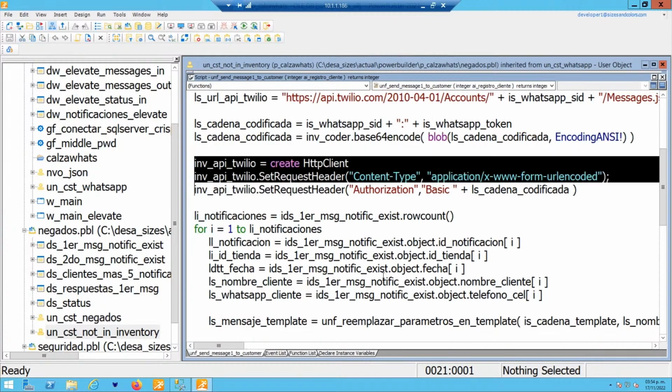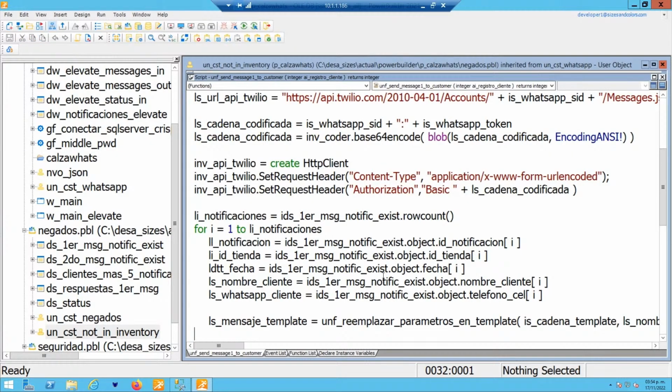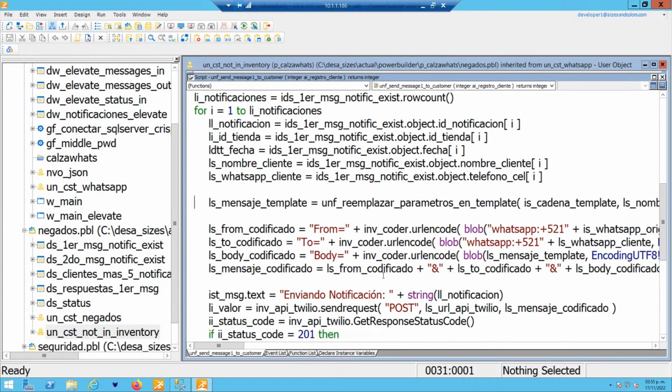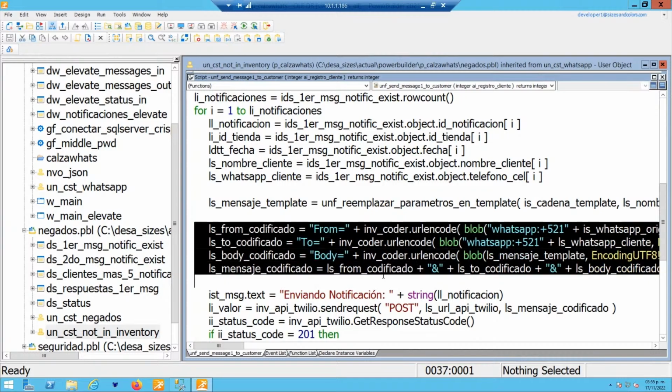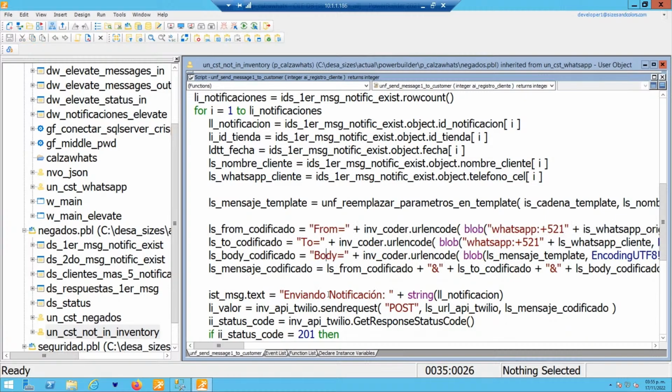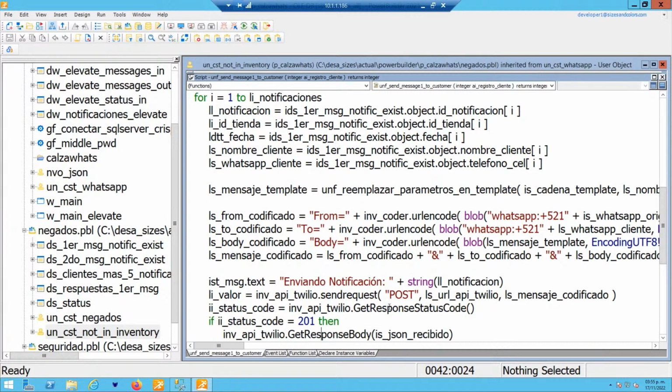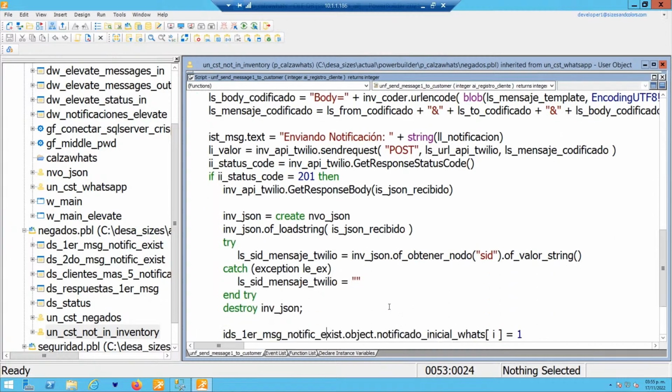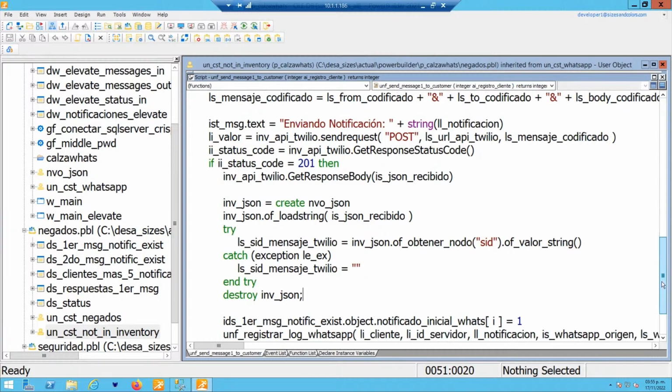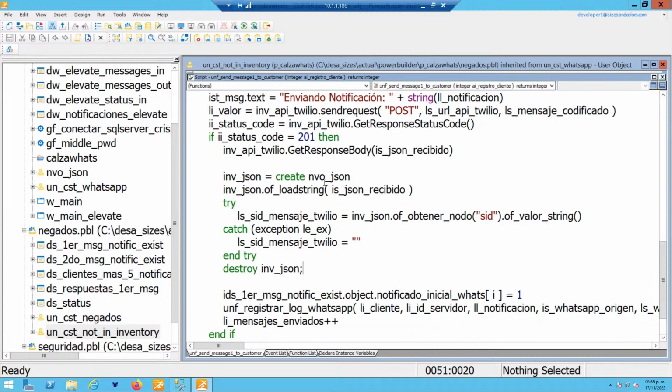We create an HTTP client providing all those parameters, then we replace the template with the parameters, and we do all the encoding of the from, the to, the body, etc. Then we send the POST request to the URL with the encoded message, and that's it. That's how you call the web API.